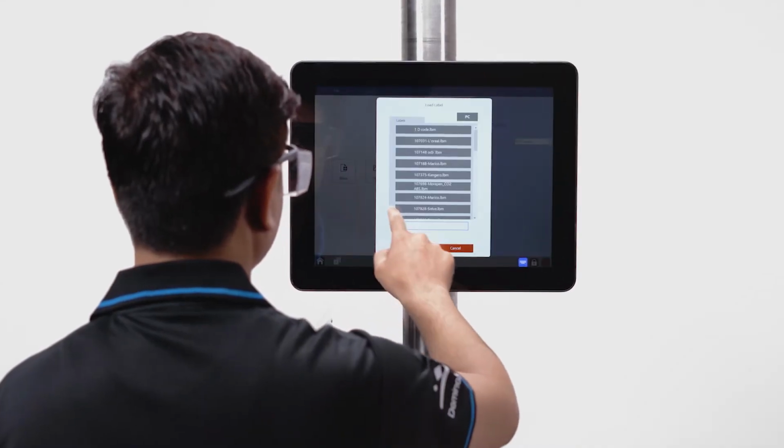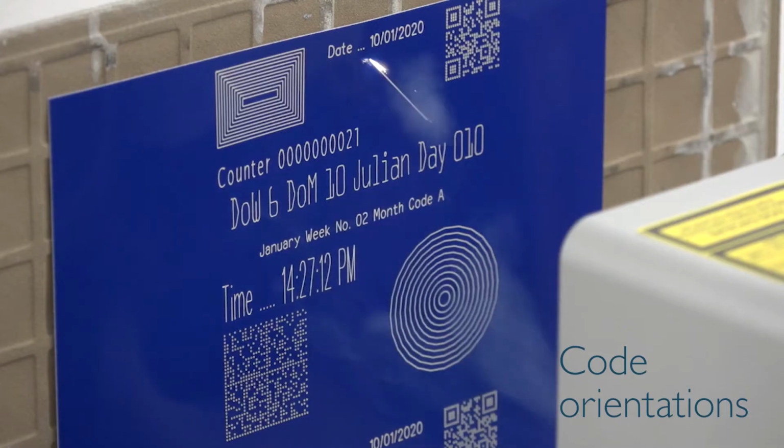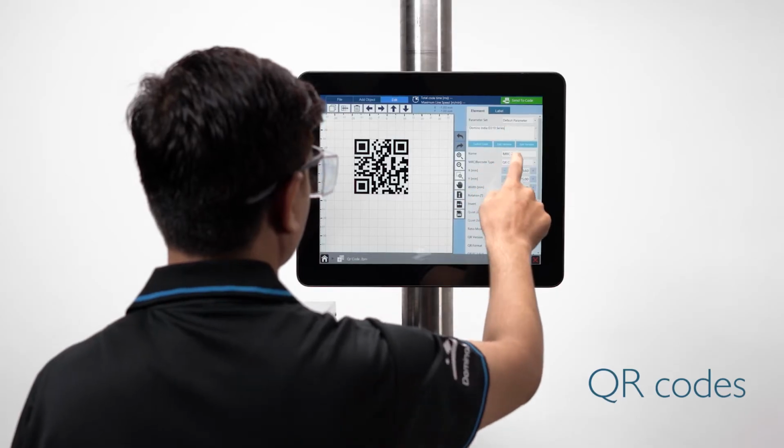D310's user-friendly interface enables you to design messages using customizable fonts, graphics, code orientations, and a wide range of barcodes, including DataMatrix codes and QR codes.